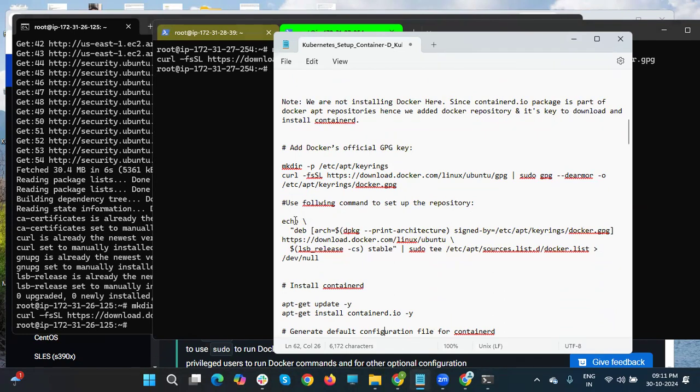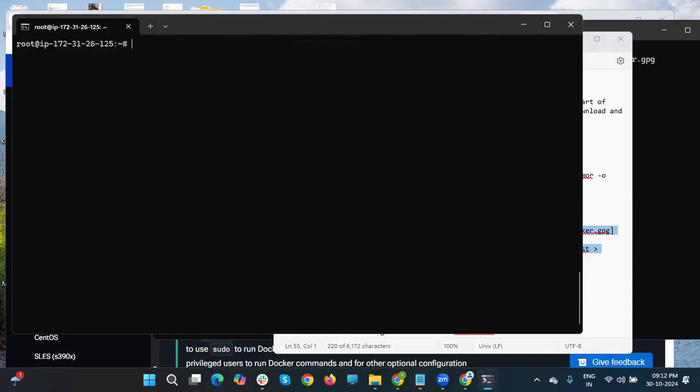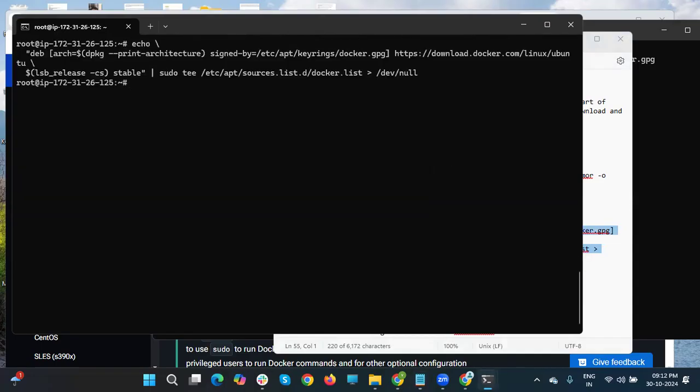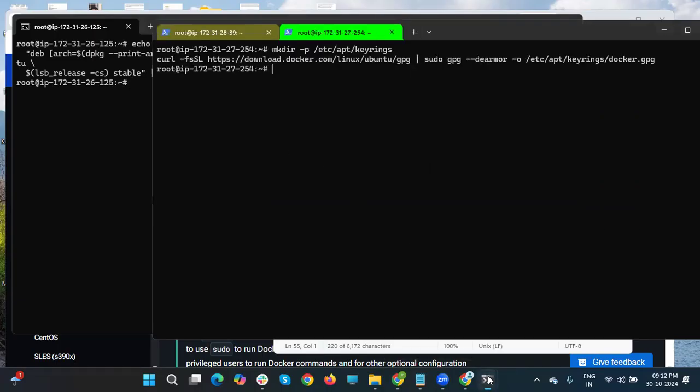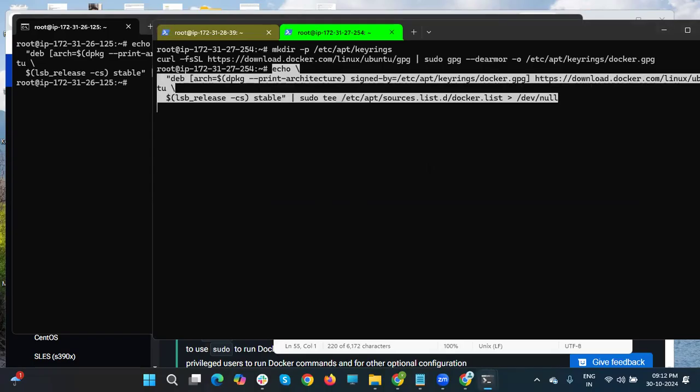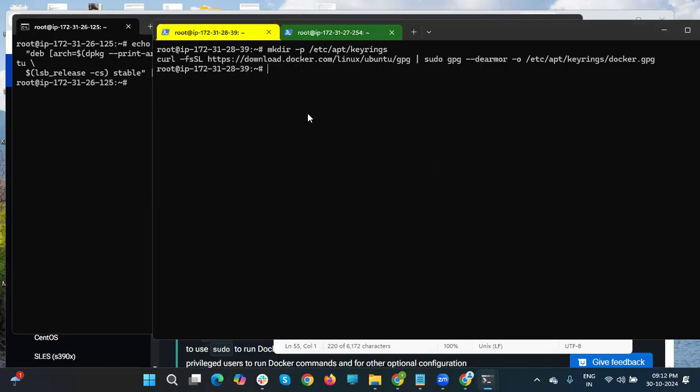For setting up the repository, we need to follow this. Do the same in master and worker.